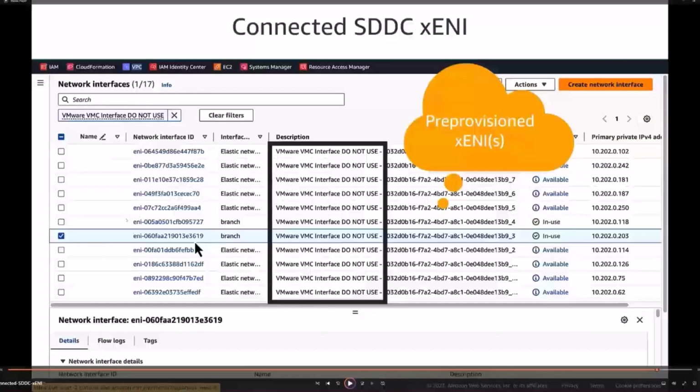When you add a new host to your management cluster, the first cluster in SDDC, this pre-provisioned elastic network interface is going to be picked up, and in case failovers happen, they are rotated automatically. Here we can see we have two network interfaces available for us right now. 3619 is the network interface our VPC uses to send traffic to our SDDC workloads.